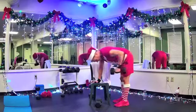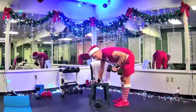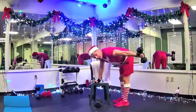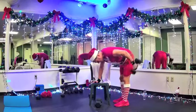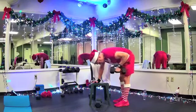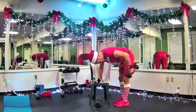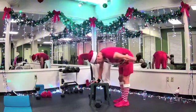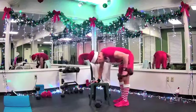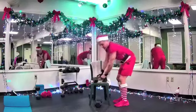5, 6, 7, 8, extend and bend. Lift and lower. Whatever you're doing, really try to straighten that arm, fully extend it. 12, 11, 10, 9, take back for 8, 7, 6, almost, 4, 3, 2, 1, rest.